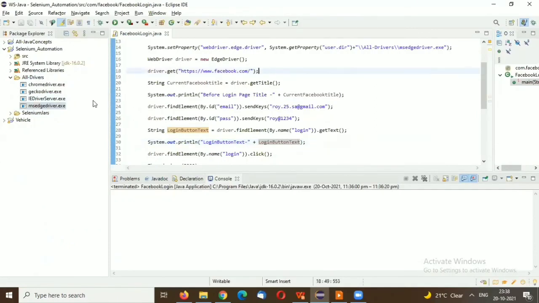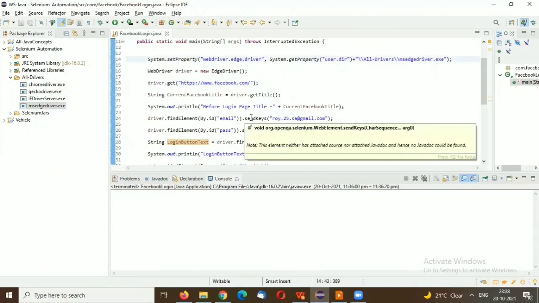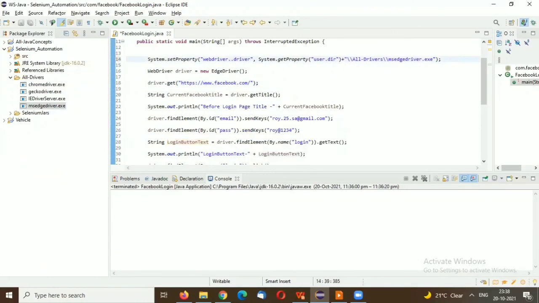We need to change here. This time for the Internet Explorer browser, we need to pass this IE driver server exe here.